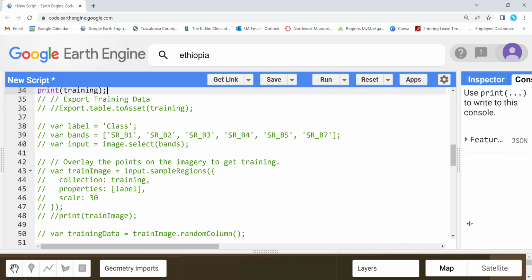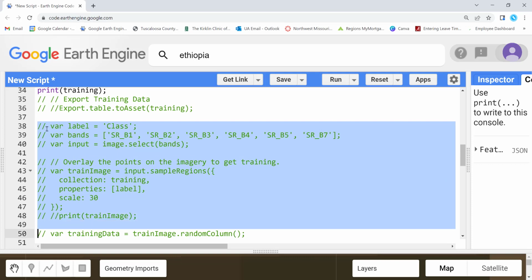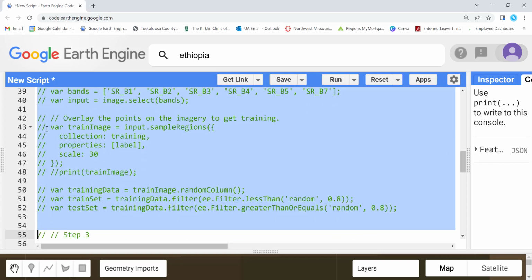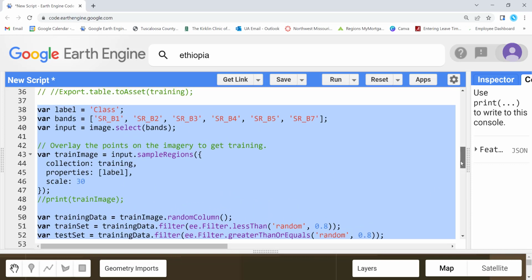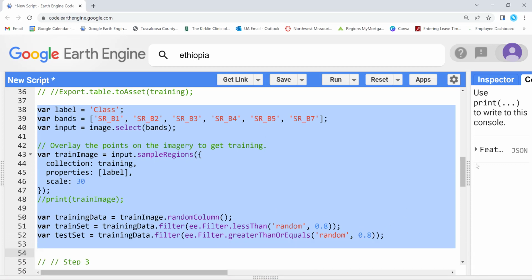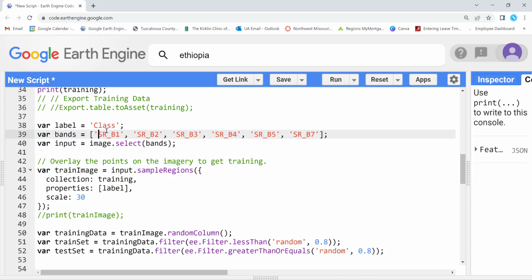And the next bit of code is to actually overlay the training data set with the Landsat data. Okay, I've already written this script. I'll just uncomment that. And if you look at this here, I'll provide the label. As you remember, in the training class database, I provided class as a property, right, for each of the training values. For example, for water we provided 0, and for urban area 1. So this is our response variable in the classification.